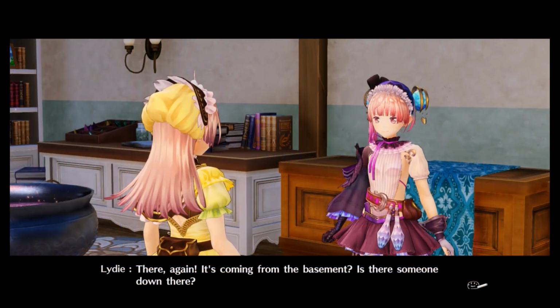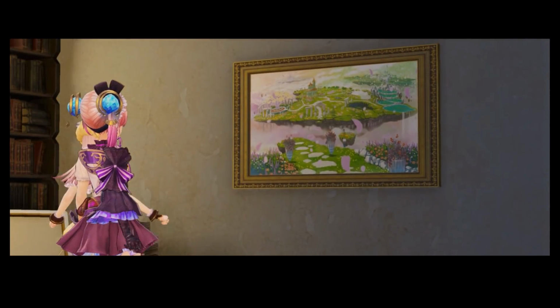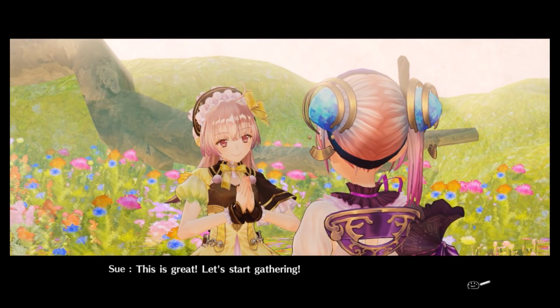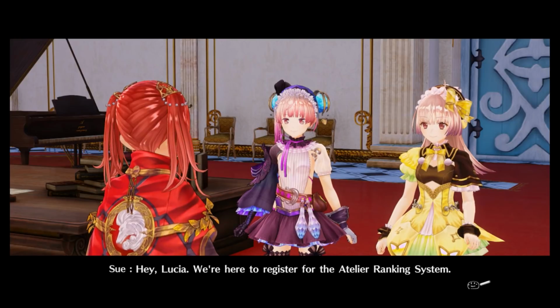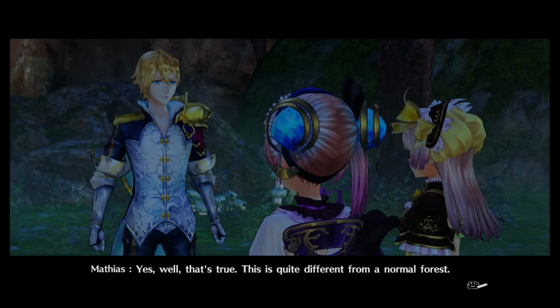table. This is until one day while synthesizing, they hear a strange noise coming from the basement, and find what is known as a mysterious painting which they are somehow able to enter, explore, and most importantly collect materials from, beginning their curiosity about the painting worlds. This painting and the city's new alchemy ranking system begins their journey into improving their skills in exploring mysterious painting worlds while meeting its cast of quirky characters along the way.